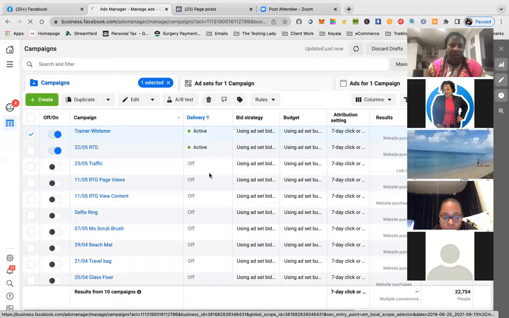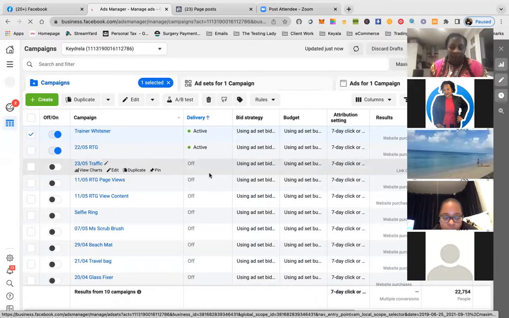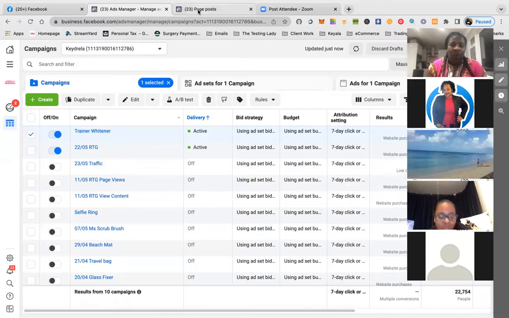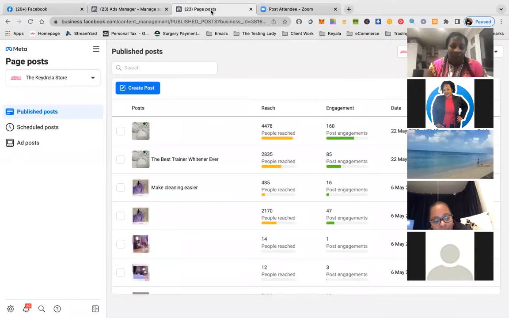Whilst we'll open this up, you will have your ad open. You've published it now. You have to actually go through the whole step of publishing it, whether you publish it with a scheduled time or you publish it straight away. You have to actually publish your ad. Once you've published your ad, you need to go on to page view, page posts.